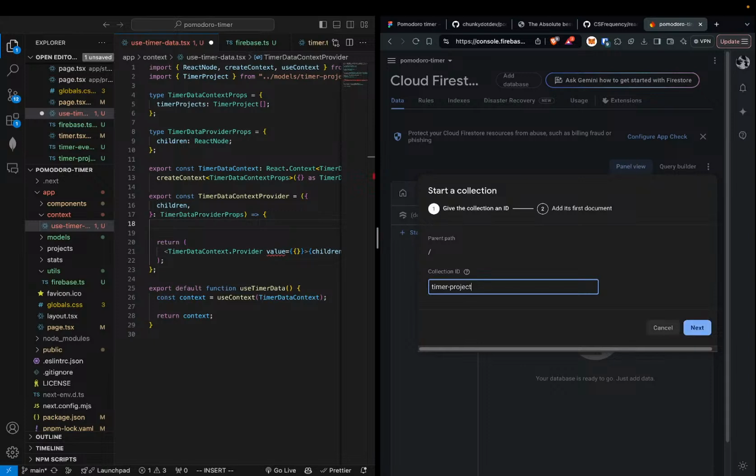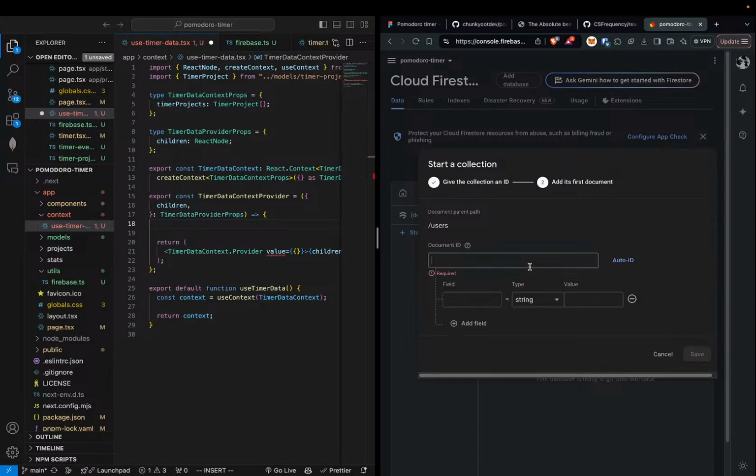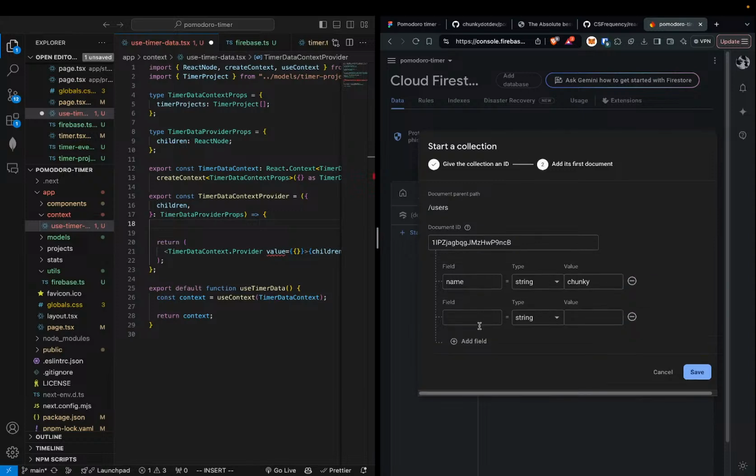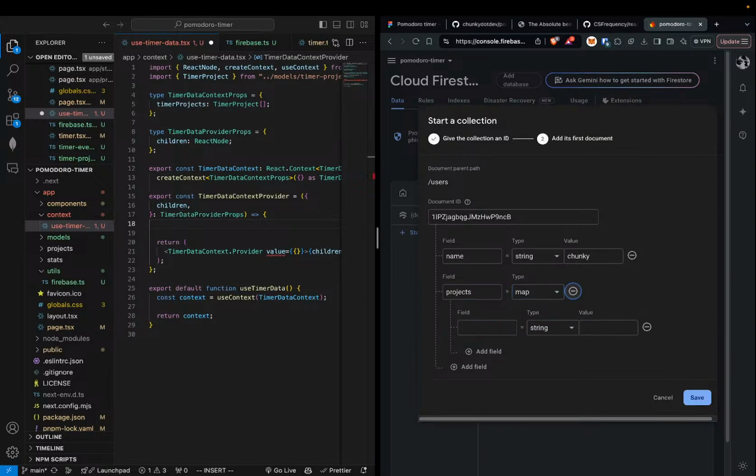Should we just create a user directly? Users? Yeah, sure. Give me some ID, field, name, chunky, and then we will have projects. We can use a map.